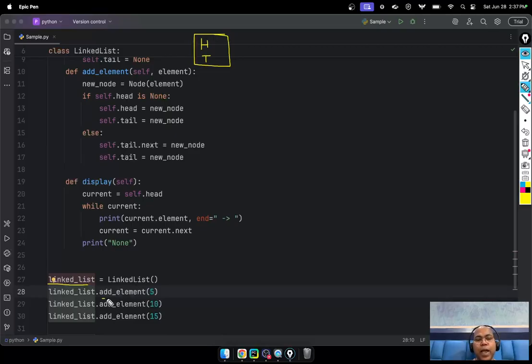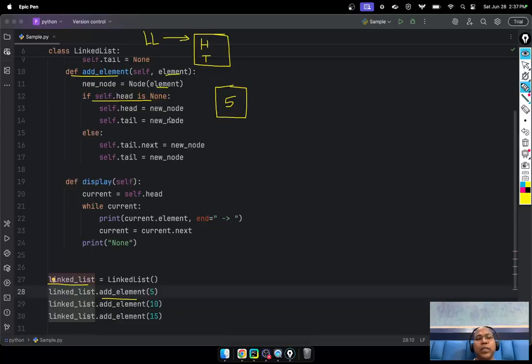So I say add element. We call this method add element and pass 5. So it will receive 5. Here we create a new node with element 5. You can say self.head, whatever, this is the linked list object, and check head is None.